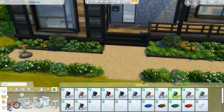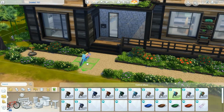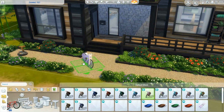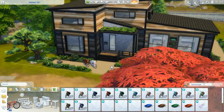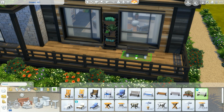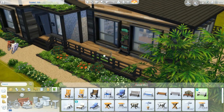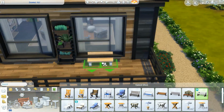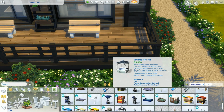But yeah, I think when it comes to near the end of a build, I'm a bit like, right, I'm running out of ideas now, or I'm getting a little bit tired, or whatever it is. And I actually built this in 2 days, a few hours at a time. The last part of it was built yesterday, and because my head was a bit all over the place, I would just be like, right, we'll just put a bar down, we'll put some benches down.